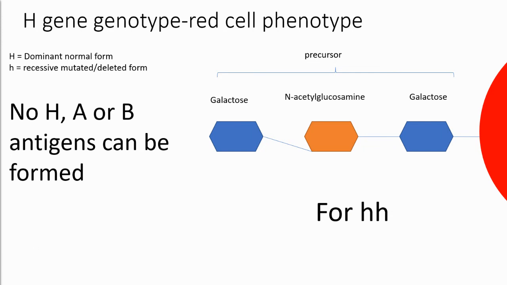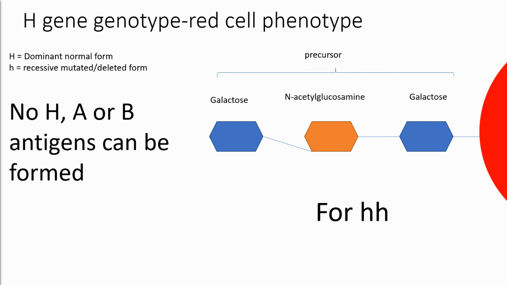For homozygous recessive individuals, only precursor is present on the cell surface. These individuals are called the Bombay phenotype, due to where it was discovered. They will group as group O in the forward group. They will have an antibody to H, that is, an anti-H antibody. This will react with any other blood group presented. So they must have donation from another person of the Bombay blood group. This is very rare in the UK and is only stored in one bank in England.